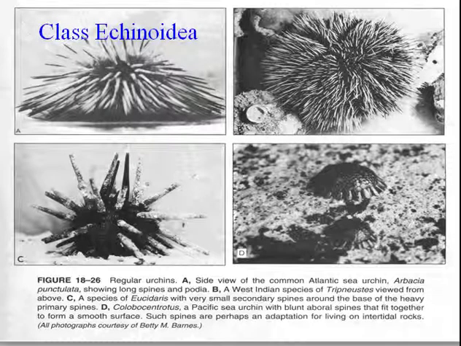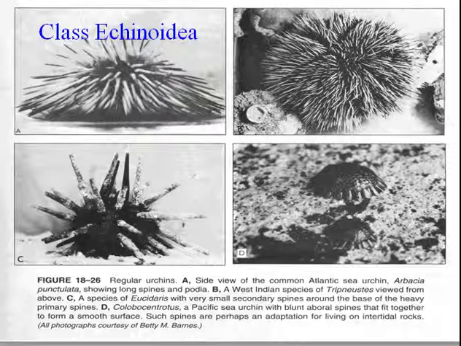Welcome to class Echinoidia. This is Echinodermata video 4 and the third class we're going to be looking at in the phylum Echinodermata. We're looking at sea urchins and sand dollars. There are a few different varieties here: a semi-flattened one, one that looks like a limpet, one that looks like a local kina, and a pencil urchin, which is more common in the tropics but we also have them in New Zealand.